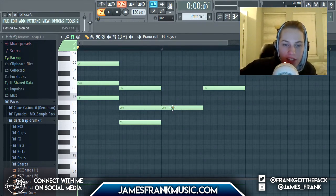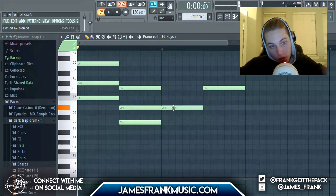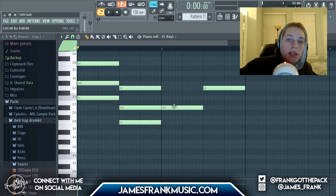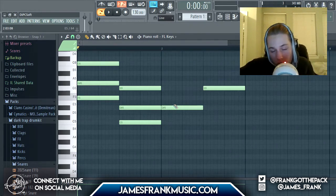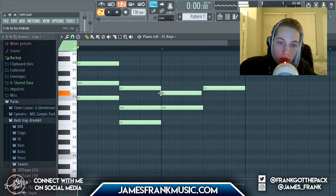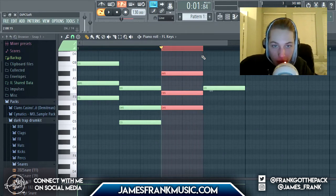When you have notes like this, D sharp, if you look at the piano over on the side, the orange note, it's a black key. Now, when that happens, don't worry. Just know the 3-4 method won't work. 1, 2, 3, 1, 2, 3, 4. Now, if I play this for you guys, it's going to sound bad.